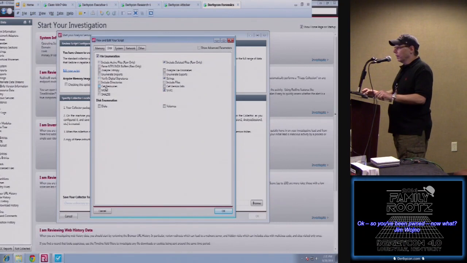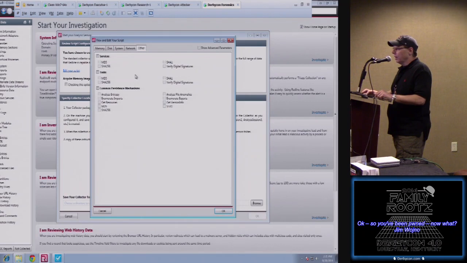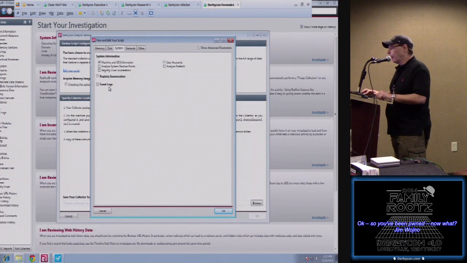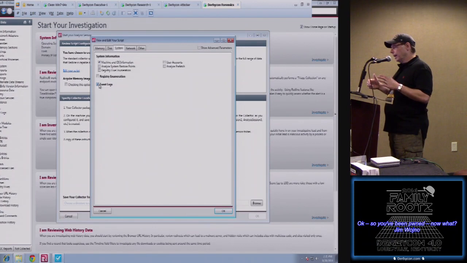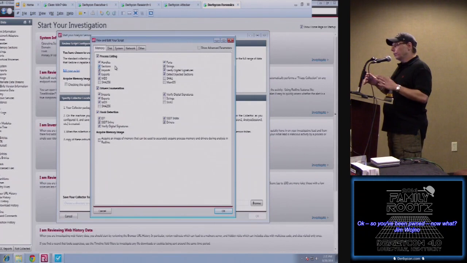Some of the other things that can take a lot of time, apologize, where's it at? Here, the event logs. You can actually pull over a copy of the event logs so that you can review that in the Redline package. But if that system has been running for a long time, or if this is a server in a very busy environment, that can absolutely take a long time to chug through. So what I had recommended earlier, that same recommendation holds true.